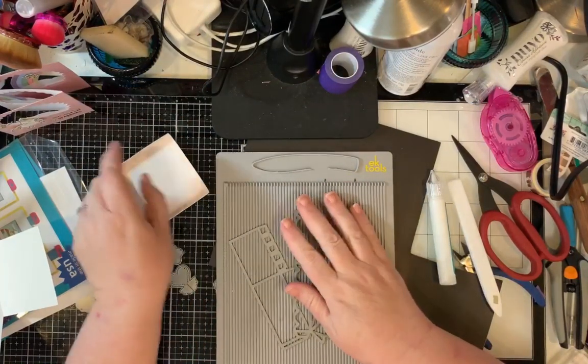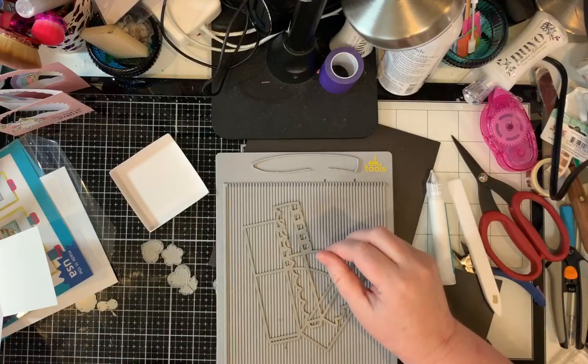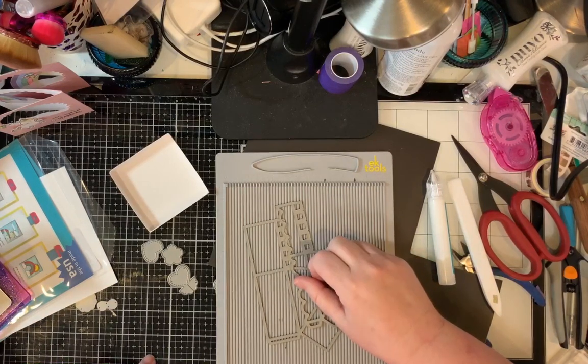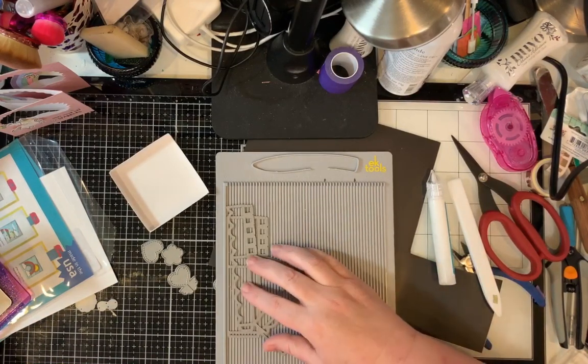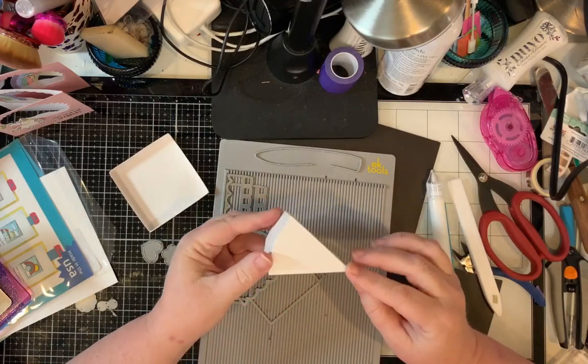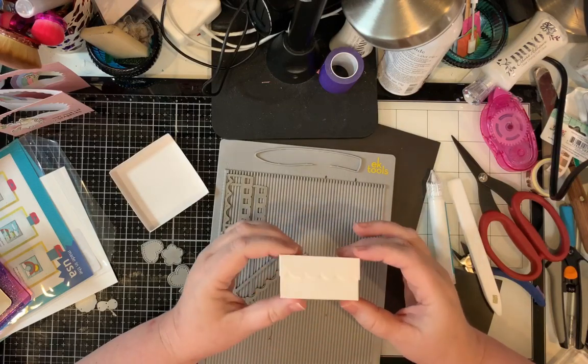But today I got this. Where's the sample here? I built one just so that I could, and of course, oh, there it is. Of course I lost it. Okay, so I don't know if you've seen this, but Fawn came out with this little cake box die.